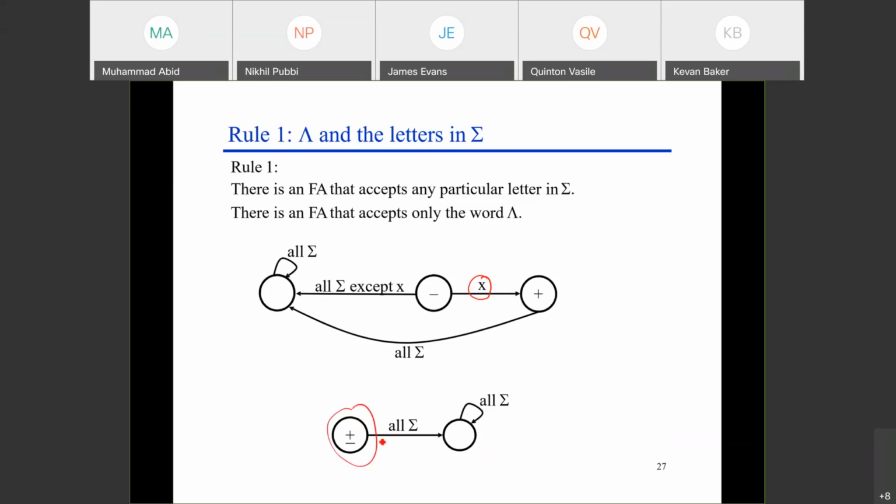And then you are saying anything else goes here, so you are taking garbage collection. This is a valid FA which will just accept lambda. That's it. Okay, this is very easy. It's a very simple question.